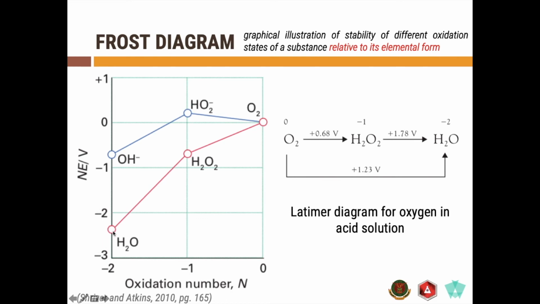So this is derived from actually getting the standard reduction potential for the conversion of the elemental oxygen to water, which is 1.23 volts. You learned this from our previous lesson on Latimer diagrams. And if you multiply this by the oxidation number, which is -2, it should give you a value equal to -2.46, which is around this point here.